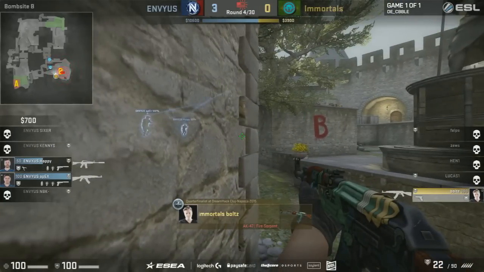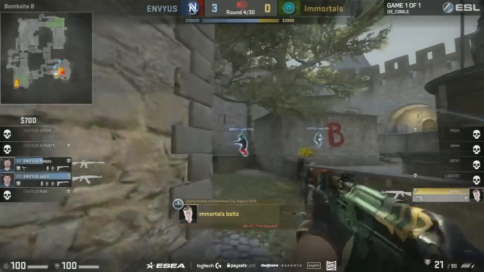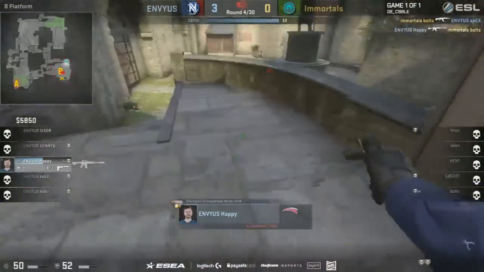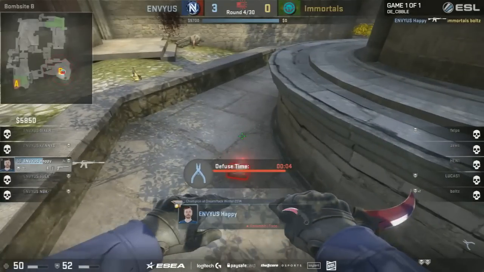They have got utility to work with. Flashbang comes in, actually gets him perfectly here, so he does manage to recover. CTs do need to get a little bit more assertive at this point. Looks like Bolts is doing a fantastic job. Can't find the kill, though. Happy is the player with the kit as well. Got just enough time to defuse this one as well. So the closest Immortals have come to winning around here.